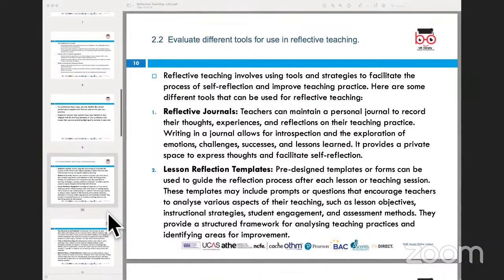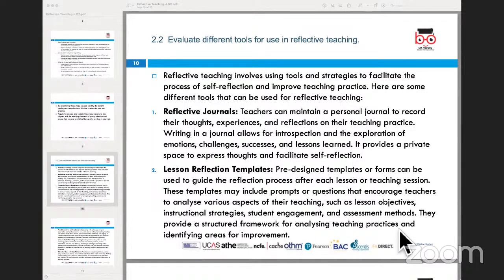Now, you could also look at a lesson reflection template. That means for certain sessions that you do, you have predefined templates, and a classic example that I would give is when we have Ofsted visits, and they look at doing teaching observation. The first thing that I have to do is give the Ofsted inspector a sample of my lesson plan for the day that they're going to be observing my teaching, and also give them a copy of the presentation or a summary of the activities that I planned for delivery during that session.